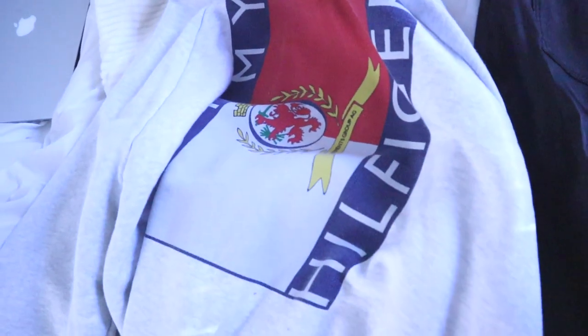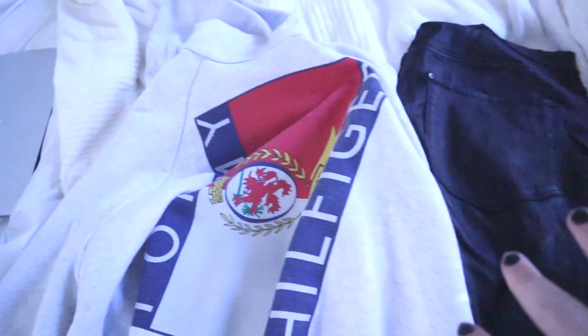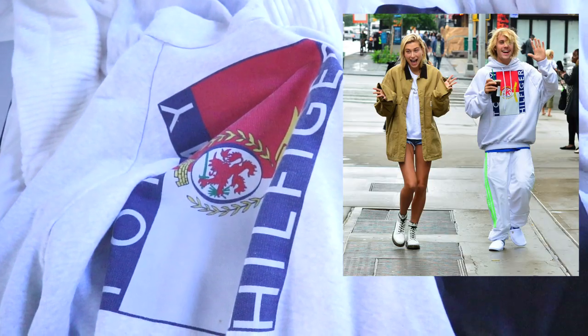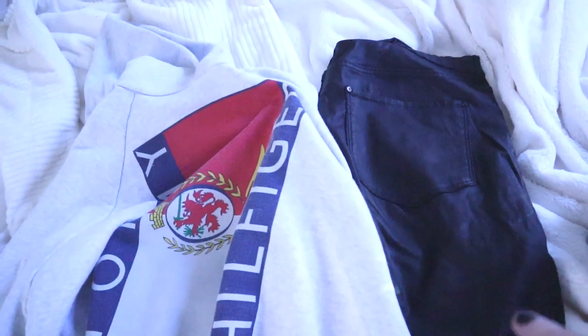Fun fact: Justin Bieber actually has the exact same Vermont Tommy Hilfiger hoodie — there's this famous picture of him and Hailey walking in Soho here in Manhattan in this hoodie, I'll attach the picture here so you guys can see. I'm going to do this with my Air Force Ones. Hey Calvin, you crashed the outfit segment! So I'm going to do this with my long black faux fur coat that I got from H&M this year. Everything will be linked down below — if I can find similar things or the website links, you guys can look and see what you like. I'm going to get dressed, go make my returns, and I'm just waiting for my friend to text me.